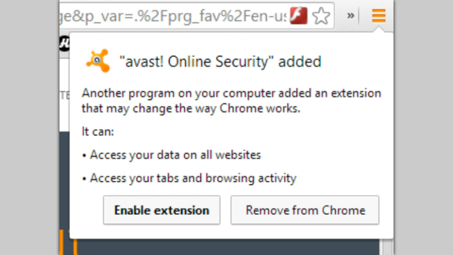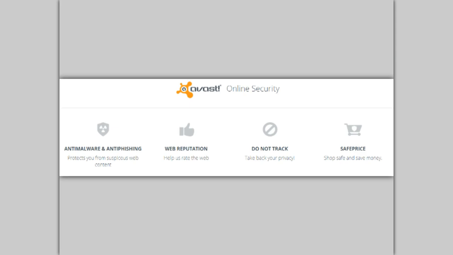It also lets you know when you purchase a product where you can probably get a better price. You have a choice to either enable or to remove it from your browser. For me, it's enable. And here is a list of what the Avast Online Security module actually contains and does for you.